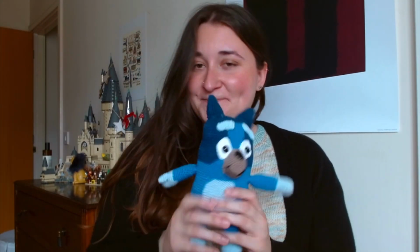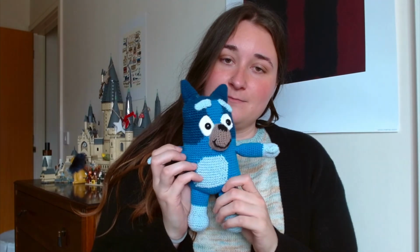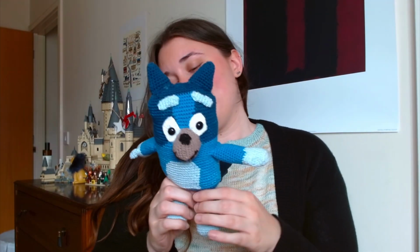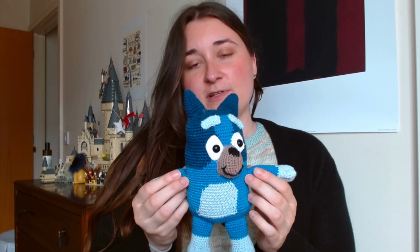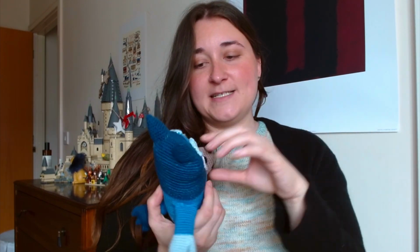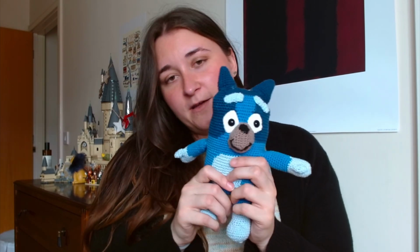Next thing is a crochet project that I've shared before. She's done. So this is Bluey. She's not perfect, but who is? So you can see she's kind of twisted, which I'd mentioned when I showed her off last episode, but I kind of just embraced it. I did sew everything on like the pattern said before I finished the head, so I wish her face was just a little higher. But I still think I'm proud of myself for this.